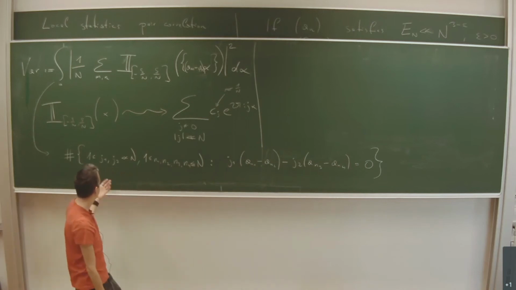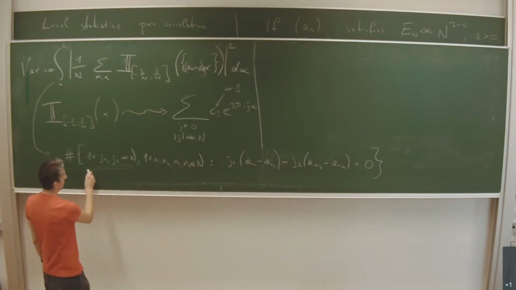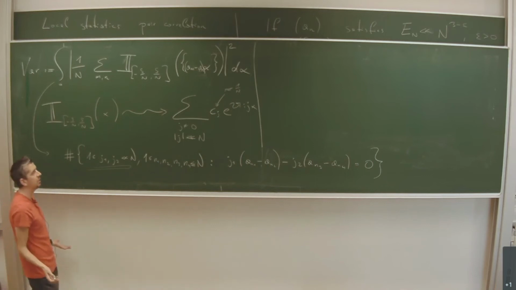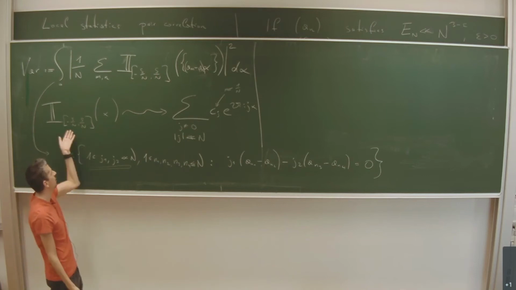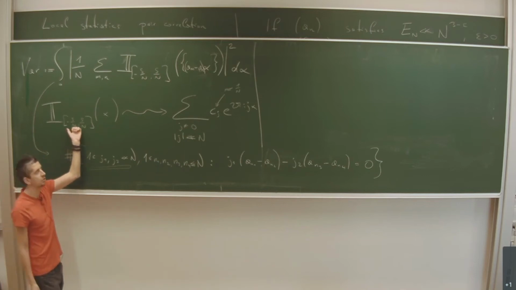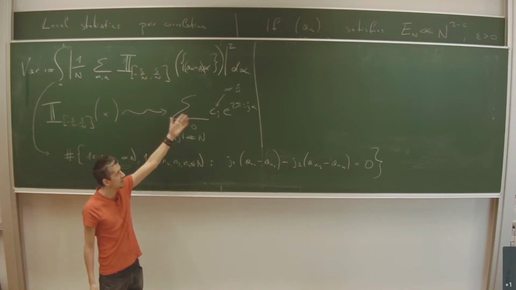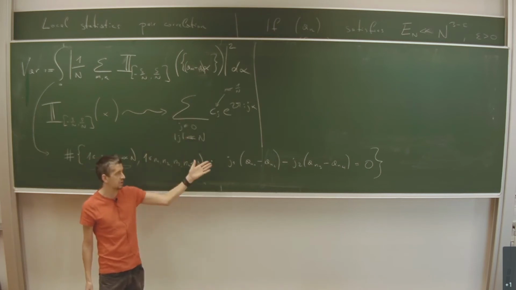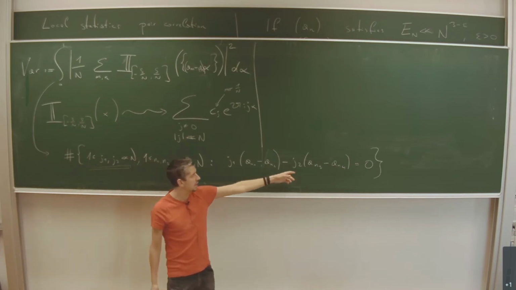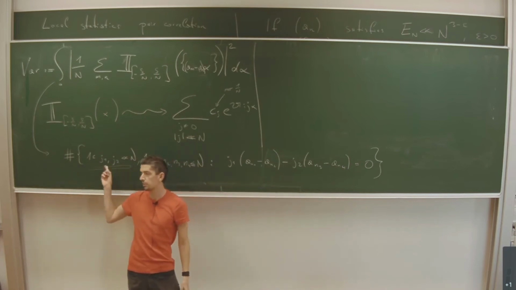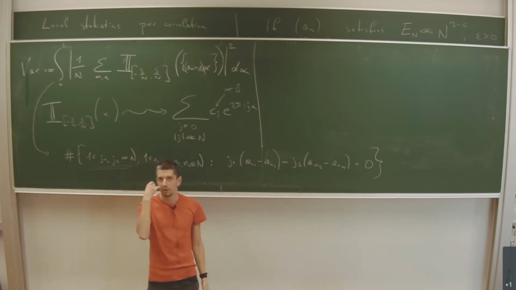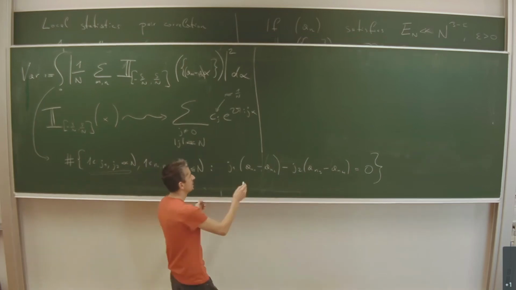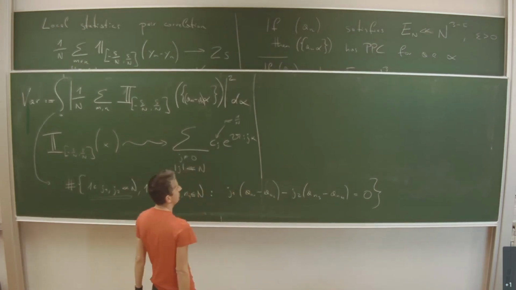But additionally, we have these extra indices here, and we need to have them because they come from the fact that we have a localized test function, and that we need all these frequencies simultaneously in the Fourier series. So we cannot just ignore all these coefficients, J1 and J2, and all the possible values that they can have, but we have to take that into consideration. So let's try to take this into consideration.